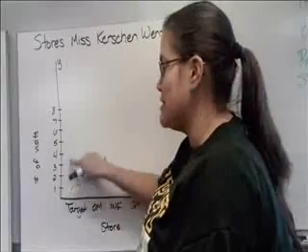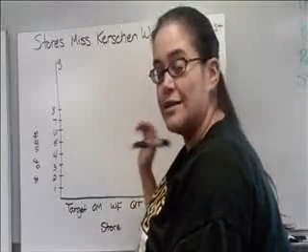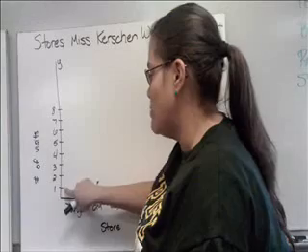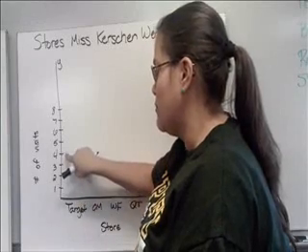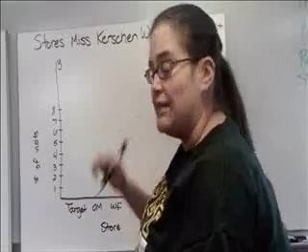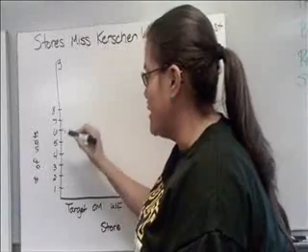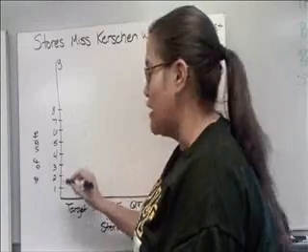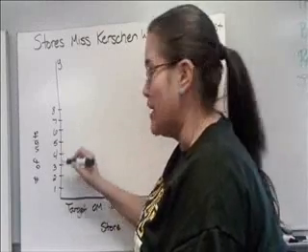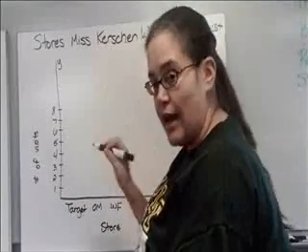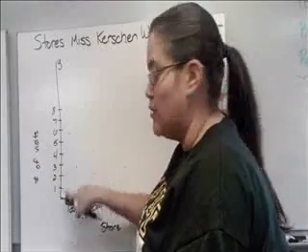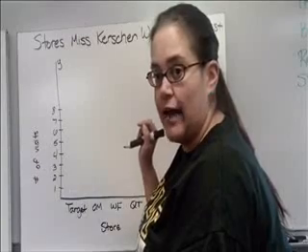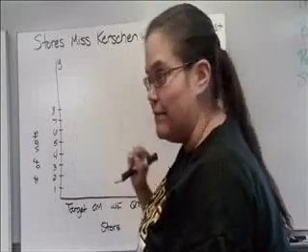It doesn't matter what you count by for your interval as long as it's consistent. So what I would not want to see here is 1, 5, 9, 3, no. It has to be even, the same number on each line. So each one of these lines, I'm increasing by 1. I could have increased these by 2, or increased them by 5. It doesn't matter as long as it's consistent. You can't change what you're counting by halfway up the graph. So your interval needs to be even.